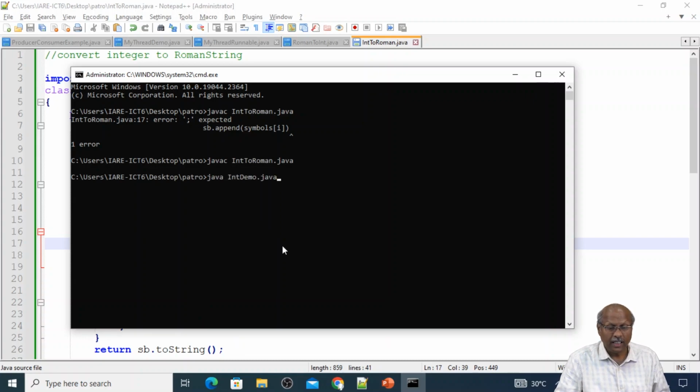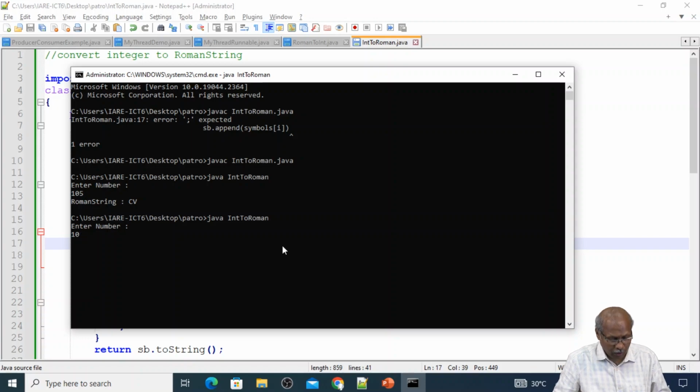Now java intToRoman. Now you have to give an integer value, enter the number. Assume I am entering 105. I will get CV, because C is 100, V is 5. If I enter, for example, 104, that means CIV. C is 100, IV is 4. Let me run once again.